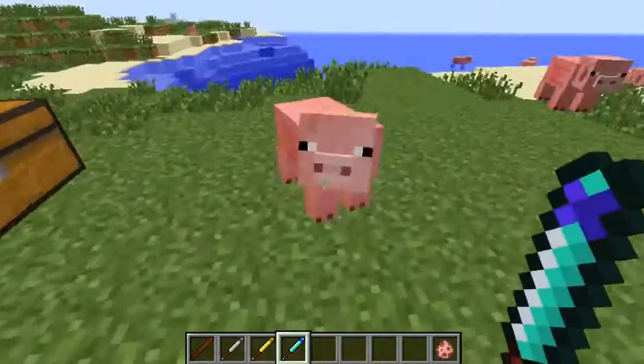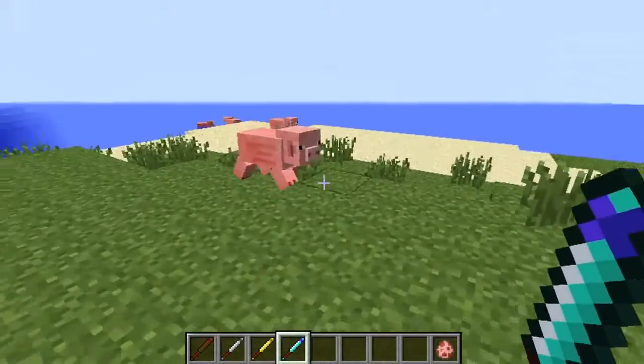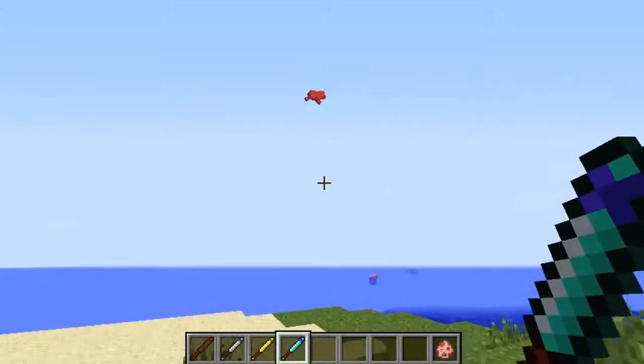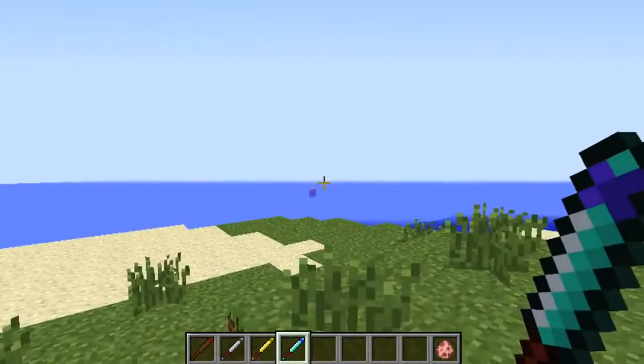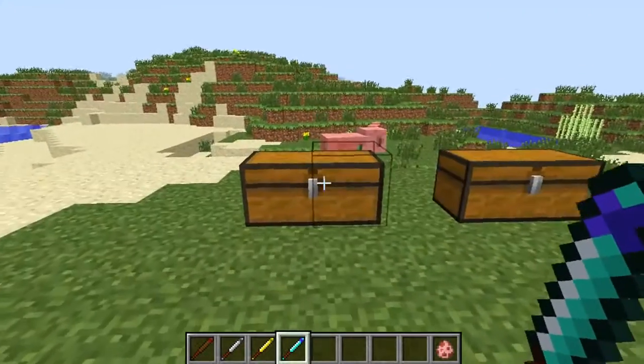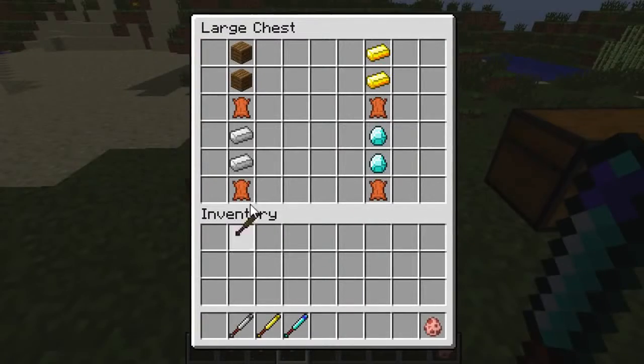Okay, let's get back to the mod. Apologies about that. But as you can see, this mod is so funny. I need to do it once more. This lands so far in the ocean. So that is what they do. They each hit the mob or whatever you hit with them a further distance.